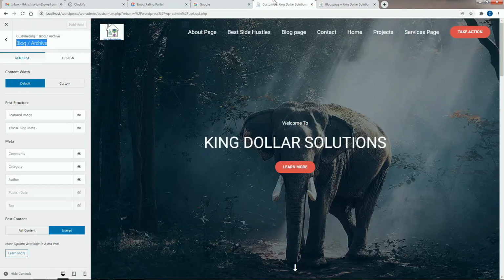As per your convenience, select the eye icon in the Blog Archive settings for which you want to display. Unselect the eye icon for which you want to hide.